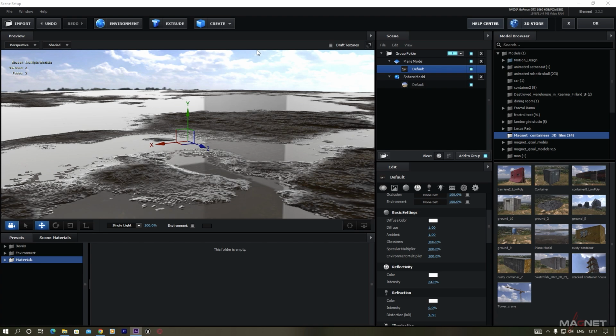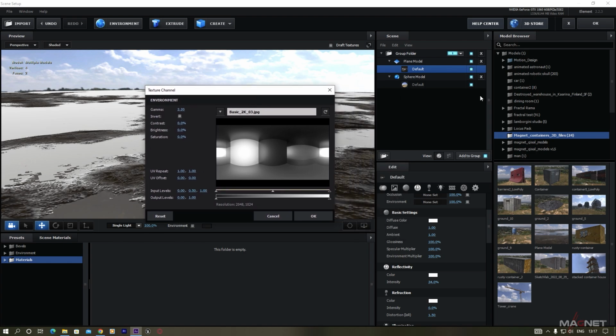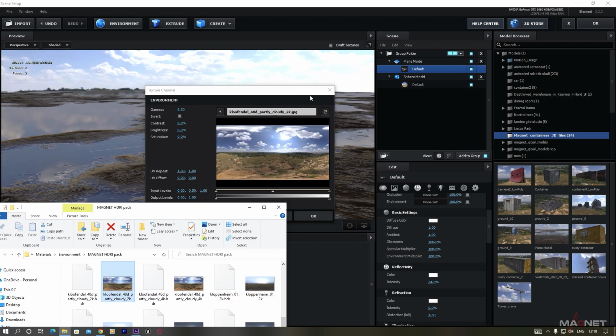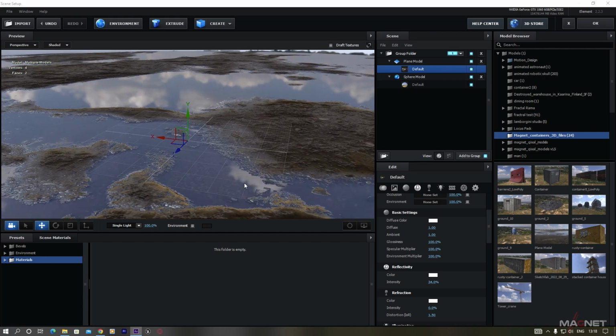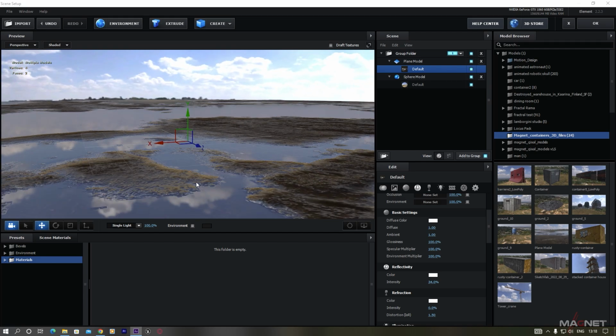If you go to this environment, you will see this environment map. So I am putting the same image for this HDRI map into its environment slot. Okay, so here is the image here that I used for this sky dome. I just click and drag it to the environment slot here. Okay, and now you will see that the lighting will match with the environment. Okay, but we will not stop here.